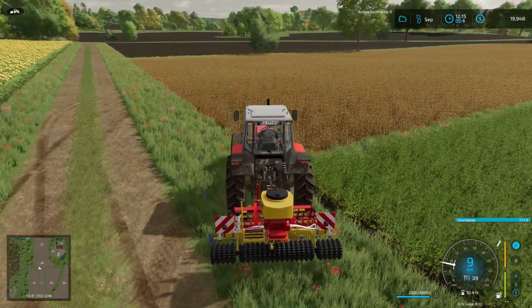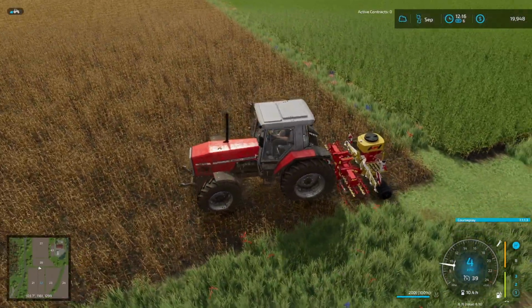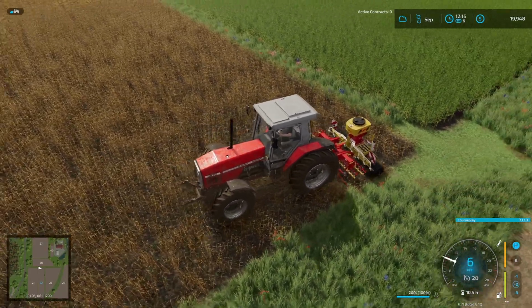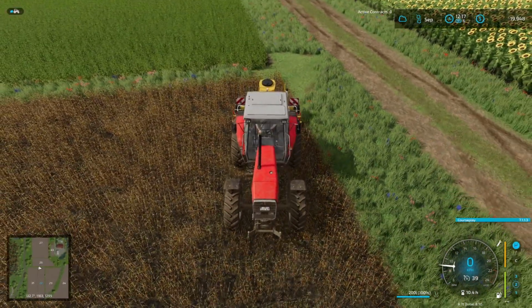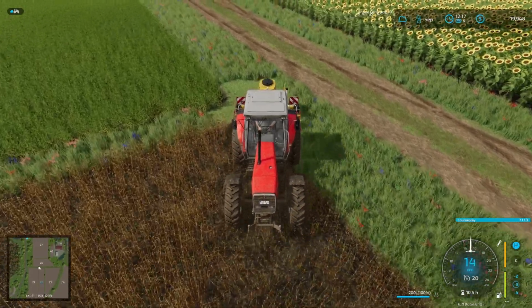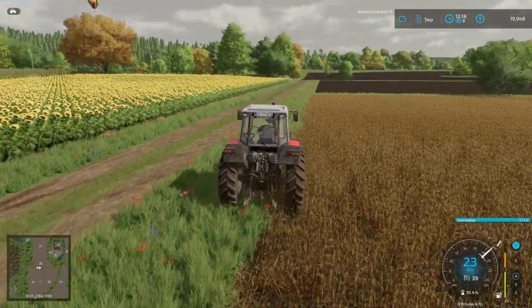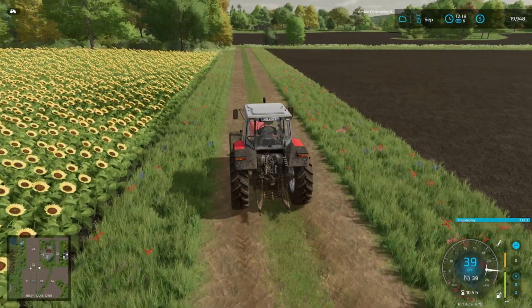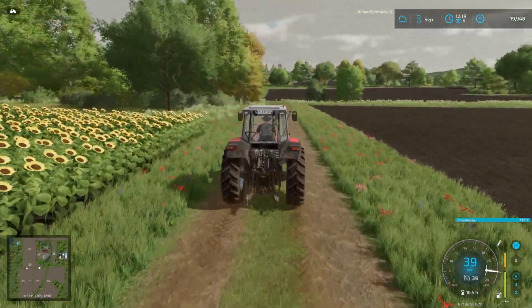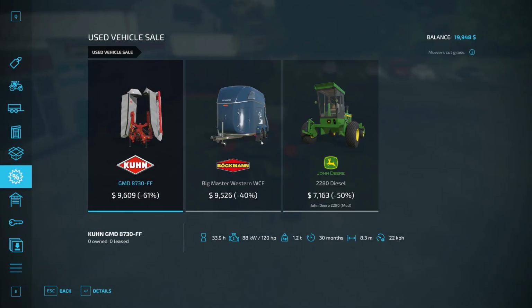I turn you on, you down. So it's interesting. So it doesn't work. It mulches grass, but it doesn't mulch stubble. But that's okay. So what we need is to drop you off the side there and duck up to the shop, which luckily is just over here, and pick ourselves up. I'm thinking really just the cultivator will do fine. So what can we find in the shop? Nothing suitable. Gee, I'm glad I looked there.